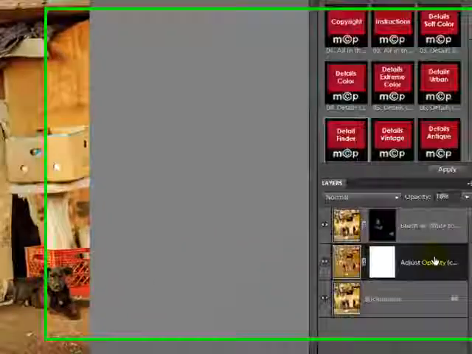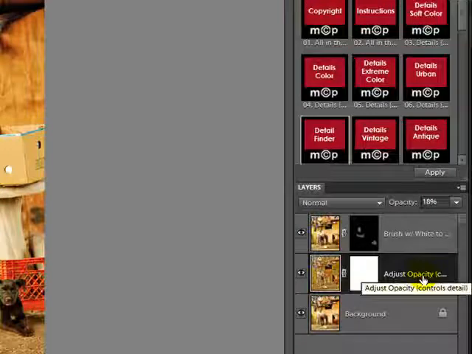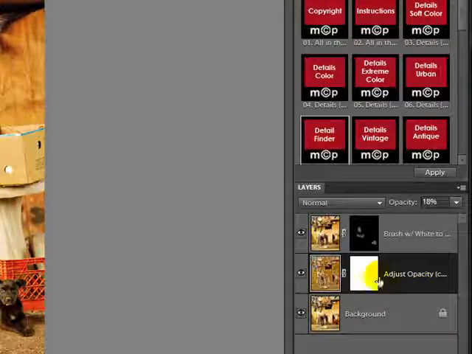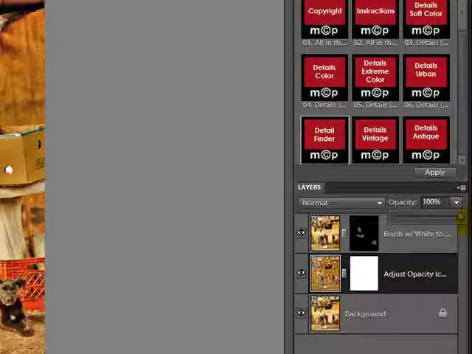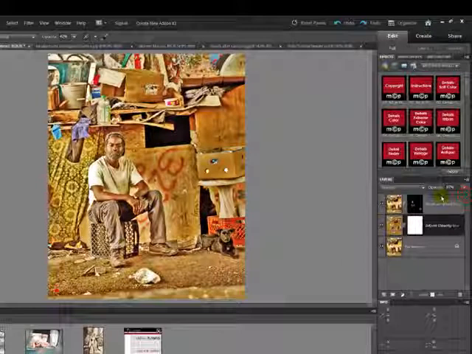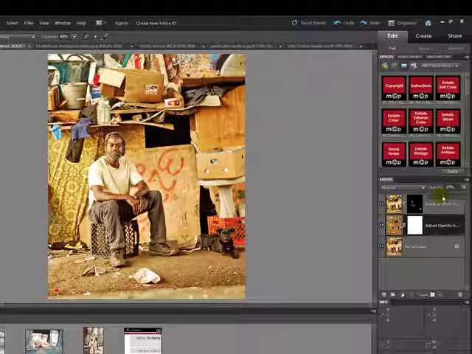You can also adjust the strength of the details by adjusting the opacity of this adjust opacity layer. You can make them very strong, which is much too strong obviously, but I think somewhere right in the 20s is good for that particular image.